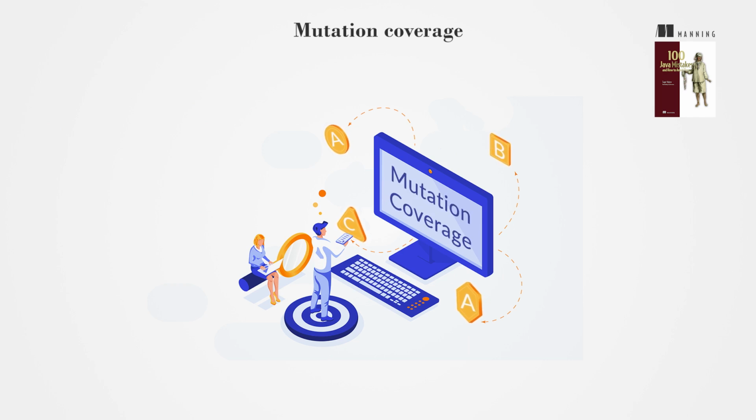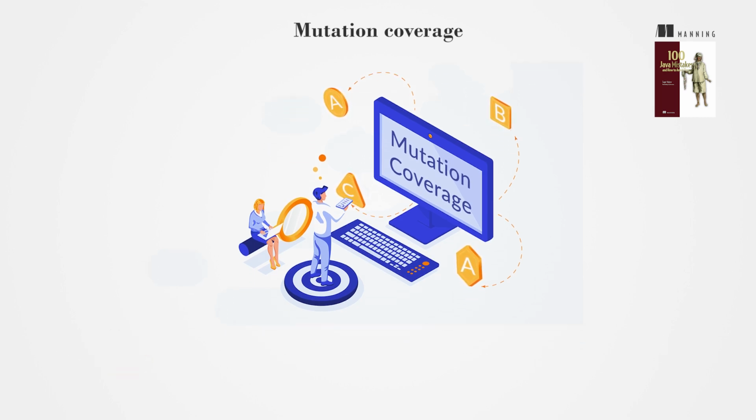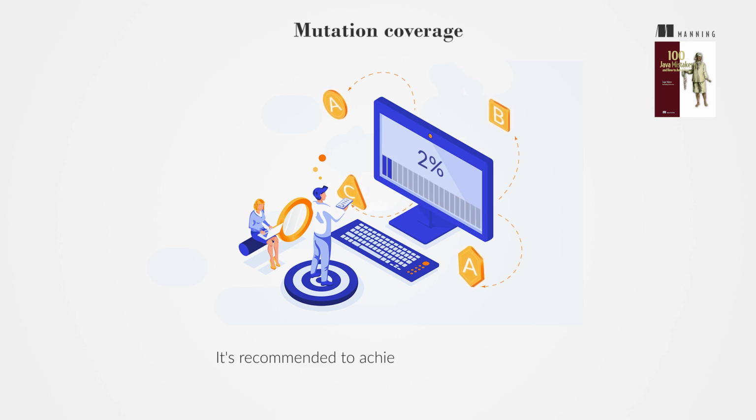Mutation coverage assesses test effectiveness by introducing small changes to the code and checking if tests detect them. Tools like PyTest automate mutation testing. Mutation coverage can be slow and complex, and some mutations may not affect testable behavior. It's recommended to achieve high line coverage before using mutation coverage.